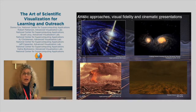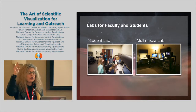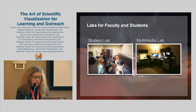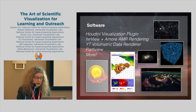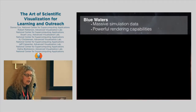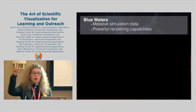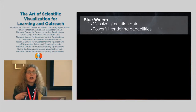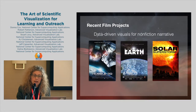We also have student labs, learning labs, and typical multimedia labs. Jeff Carpenter is here — one of our team members who collaborates with faculty across campus on various projects. We have a variety of software we employ to do different kinds of visualizations. We are very involved in the Blue Waters project, which involves massive data. We have a Blue Waters grant and this building is being built to hold one computer.